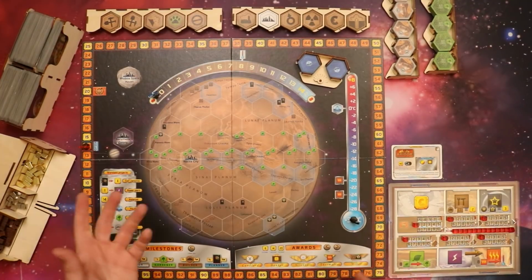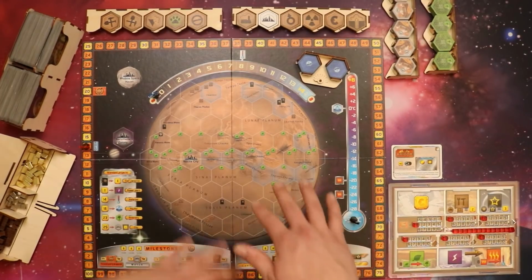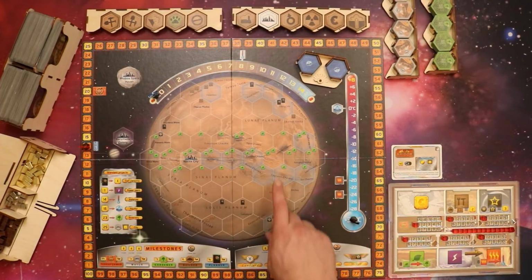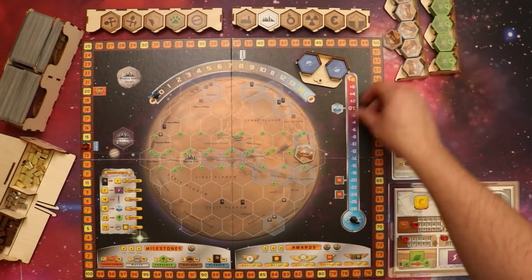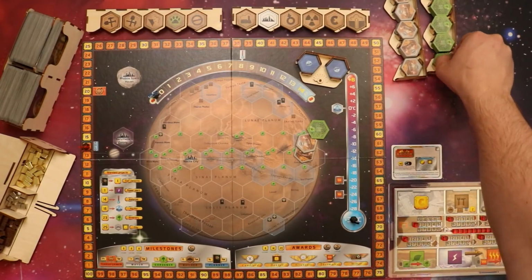You also are not playing against like a dummy player, so you only need 1 player board and 1 player mat. There's not any kind of like dummy player blocking you or doing anything like that. You're mostly just playing against yourself, but there is some stuff on the board. So there are going to be 2 cities and 2 greenery tiles already on the board when you start.